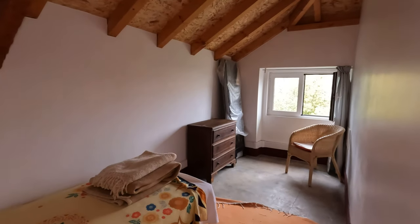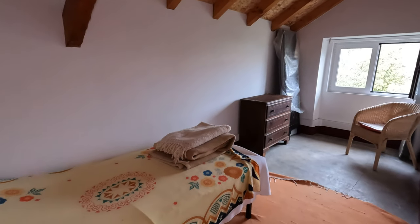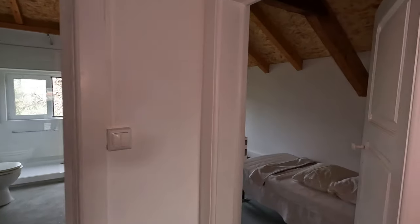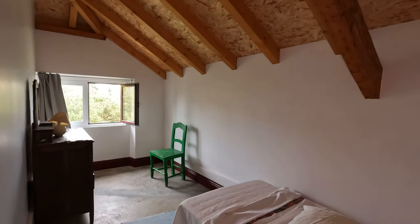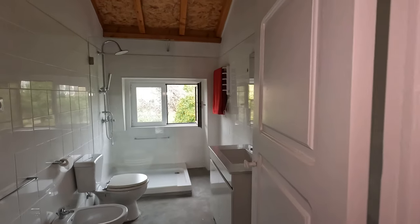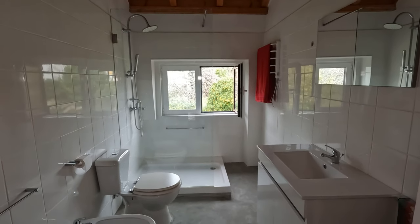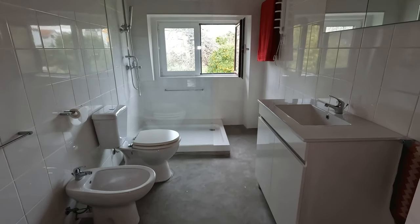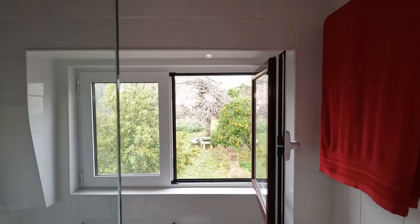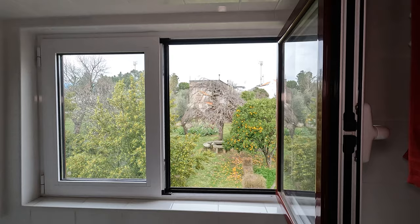And a couple of bedrooms up here. So we've got two sort of mirrored bedrooms — a single bed over there. And let's go back to the side here — we've got another one that's practically identical, just a mirror image. Now upstairs, we do have double glazing. And this is the bathroom — a nice new modern bathroom with a bidet, nice walk-in shower, and then lovely views out to the back, which we'll get to soon.